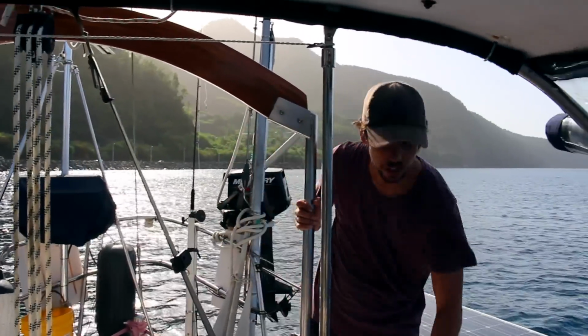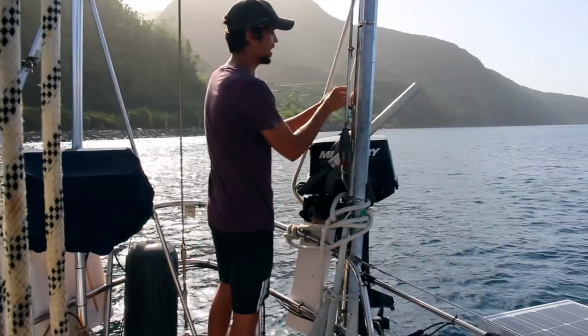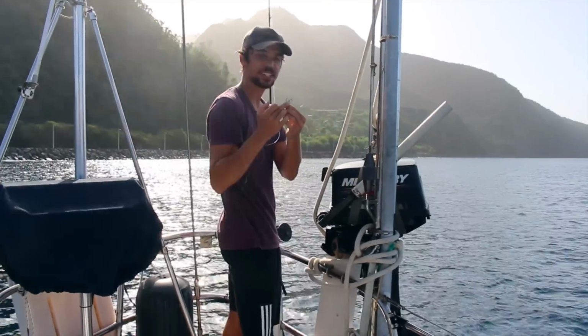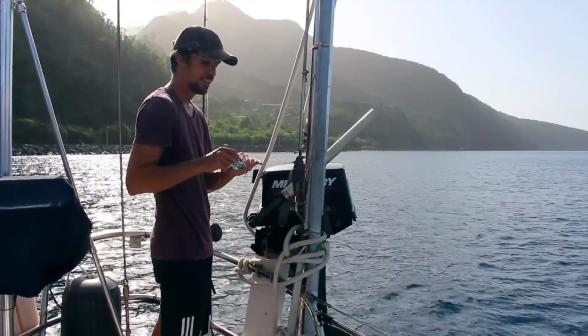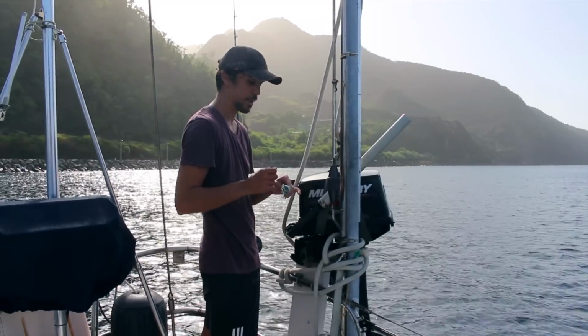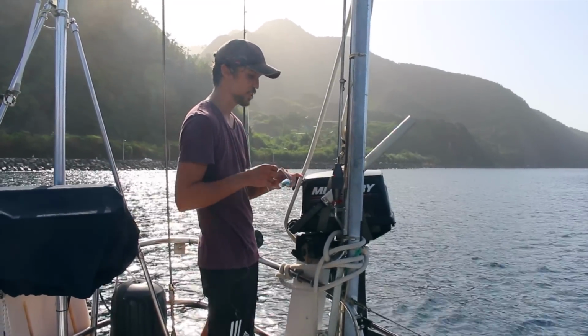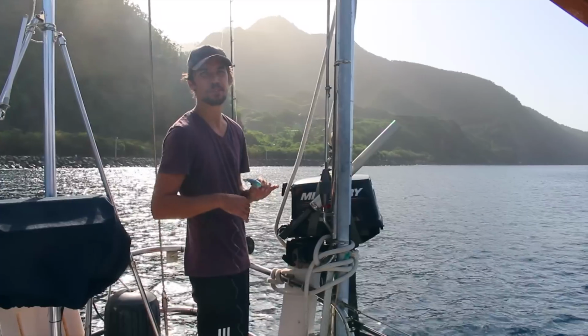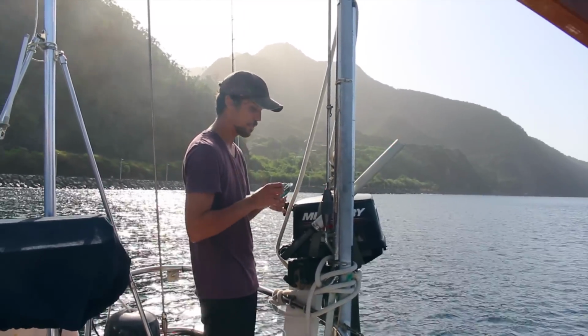So, old Bartholomew is coming back out, is he? Yeah, he's the only one that's successfully caught anything. He's got so many battle wounds that he's actually had a hook torn clean off. Has he really? Yeah, that was from that one that got away. It was coming back into Roseau in Dominica, and it was just huge. It was the biggest fish anyone's ever seen, but it got away. But it did rip the hook clean off.